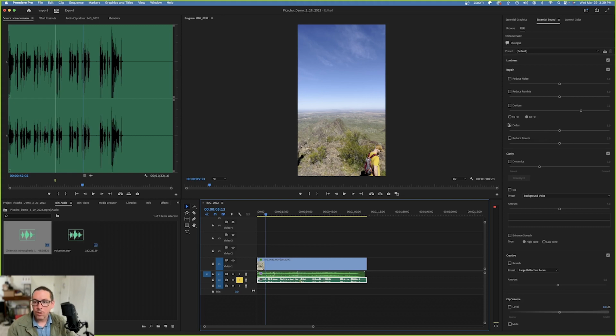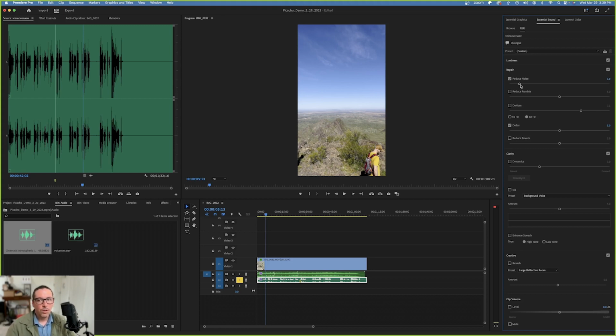So I could try, I kind of am a lazy speaker, so sometimes there's some S-ing happening, so I might turn DeEsser on. I also turn Reduce Noise on, but just use like a 1.0 for it. Less is more. If you turn Reduce Noise up too much, then it will sound like whoever is talking to you from like another room. Like they kind of get muffled.